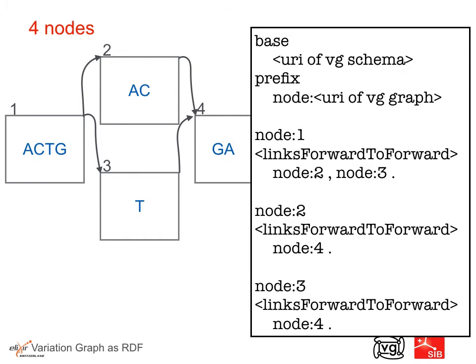Of course, the nodes are linked to each other, otherwise it wouldn't be very much of a variation graph. For the examples, I've kept it simple, so they're all linked forward to forward stranded. So it's 5', 3', just linear as you know it. Node 1 links to node 2 and 3. Links forward to forward, node 2 and node 3. So that's 2 triples. The comma basically means repeat the subject and predicate. Node 2 links to node 4 and node 3 links to node 4. Okay, you can see it on the left, the diagram matches the description in the triples.